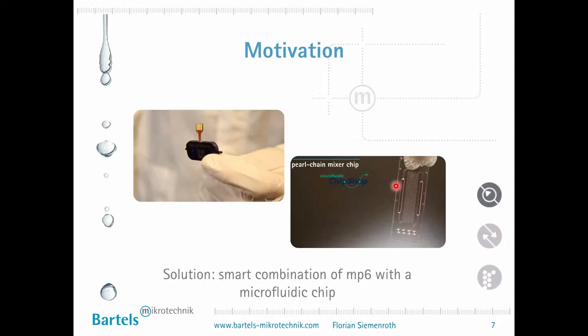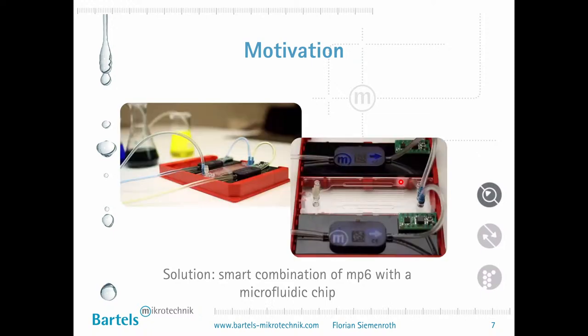So the motivation is combining these two components to make the passive microfluidic chip an active unit. The first tries in our laboratories used the handling tray from microfluidic ChipShop and implemented pump modules with our micropump directly, in the size of microscope slides and of the microfluidic chip, to be very close to the microfluidic chip geometries. That was our first idea, and that is the state of our development direction at the moment. We will have a closer look when we look at the application that we have set up.